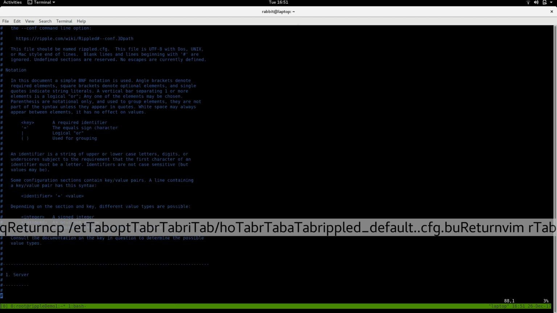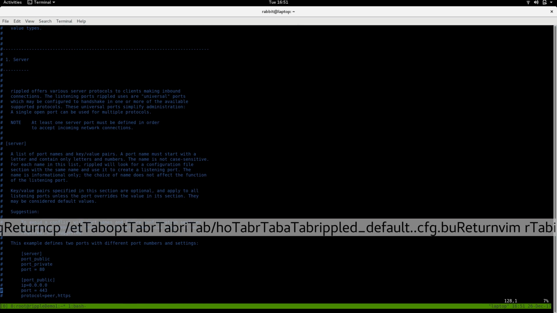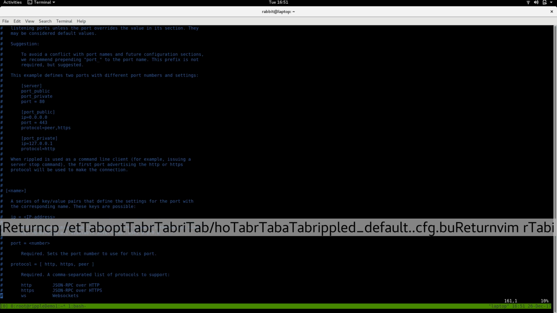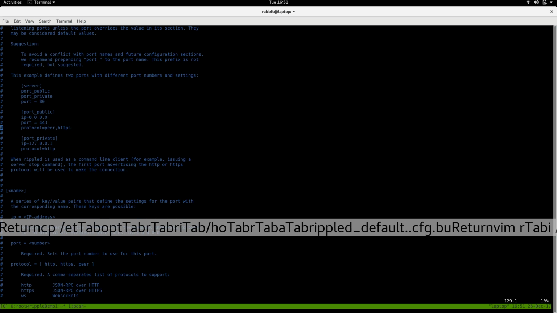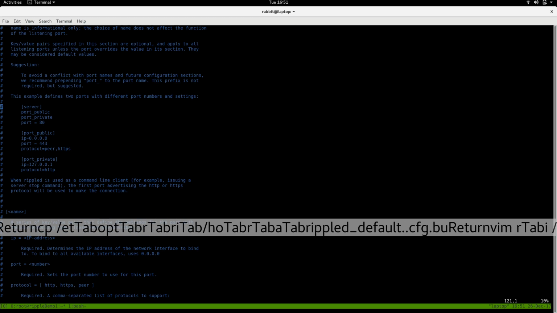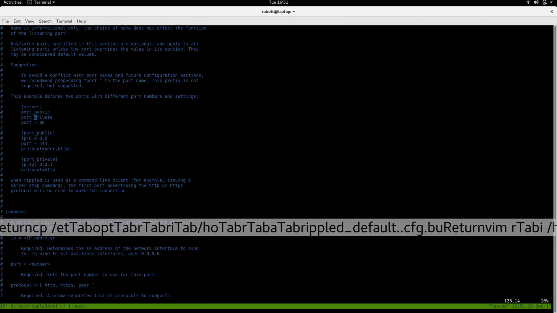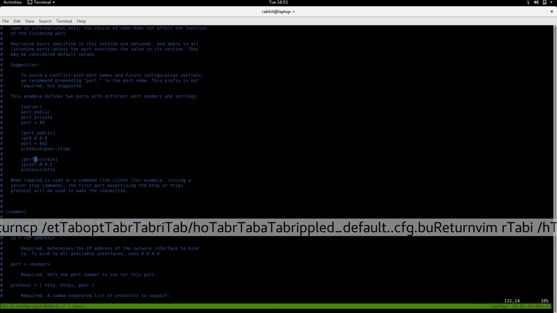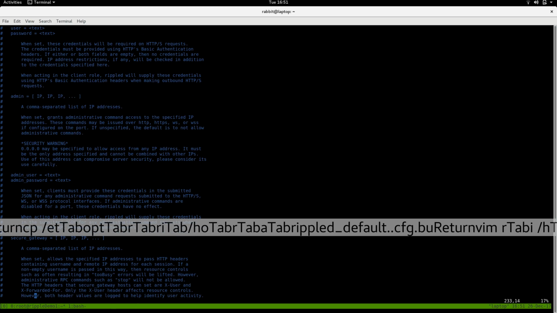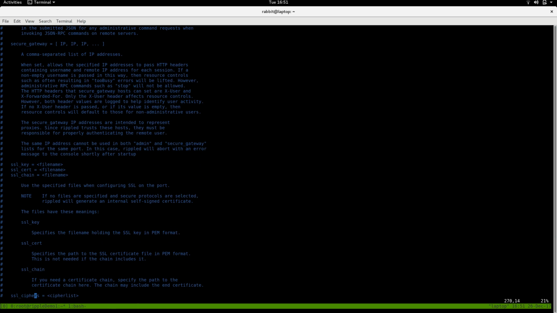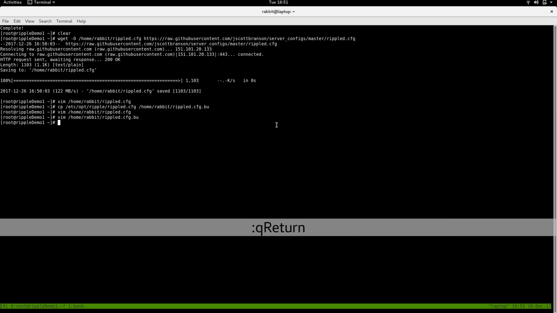This is, like I said, really well commented. It goes through all of the different sections here. So basically this is set up so that you can identify different connections coming into the server, right? So you can have different ports specified for different protocols, ways of accessing the server. We'll go through that in a minute. I encourage you to really read through this default configuration file so that you can get a sense of the different settings and what's going to work best for you. So we'll go ahead and edit our custom configuration file now.